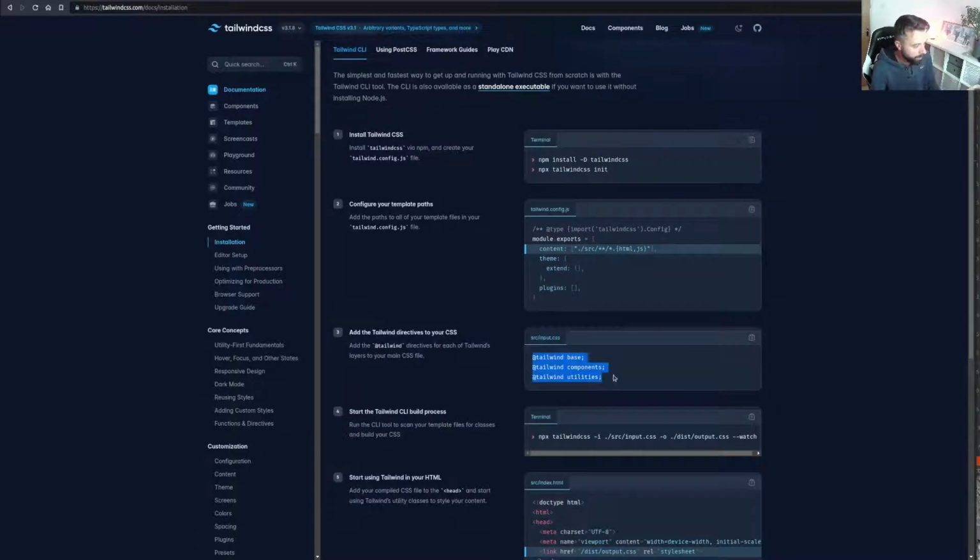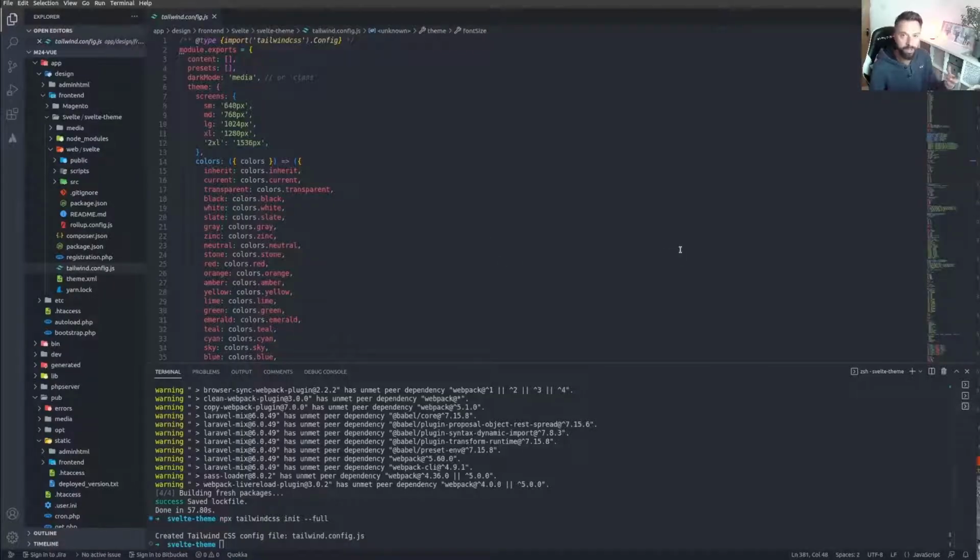So we can stop at this step, and this step is where we sort of go into the realms of Webpack Magento, and we start to get a little bit more comfortable with doing things the way we've done things in the past in themes, when I've explained on videos how to integrate SASS with Magento themes and stuff like that. So we're going to start and shift a bit towards Webpack and a bit away from Tailwind and Svelte.